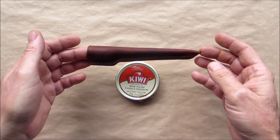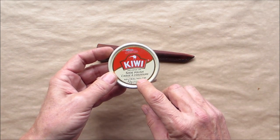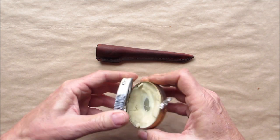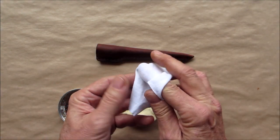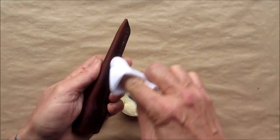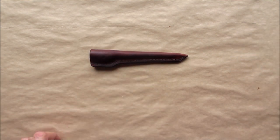Okay, Lexol is dried and buffed, and the last step that I use is just a Kiwi shoe polish in neutral. You'll see the difference. Just get yourself a little rag. Get a little wax. Okay, so we're going to let that dry and we're going to buff it out.